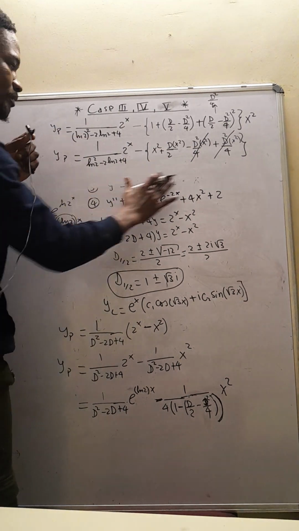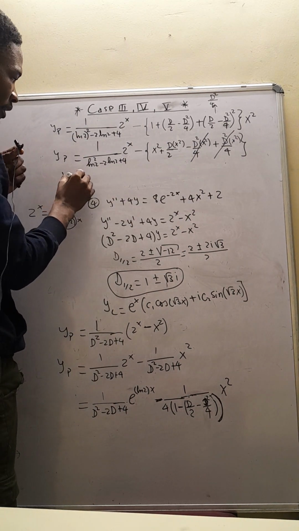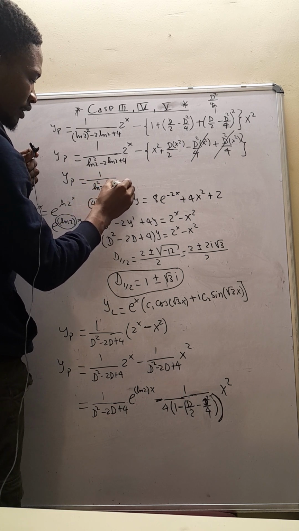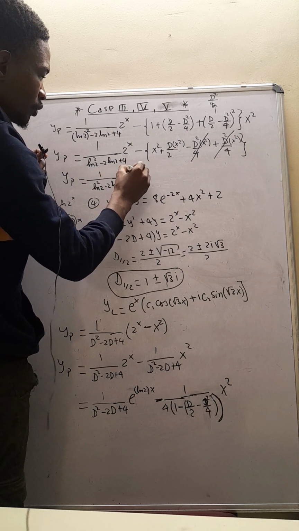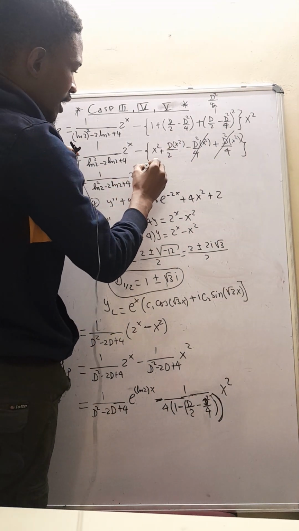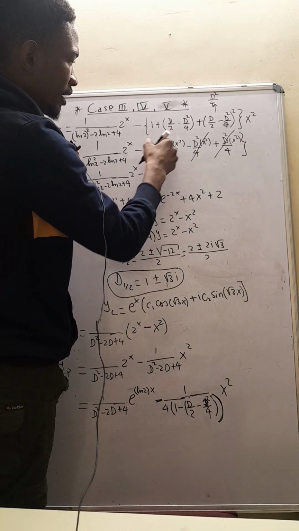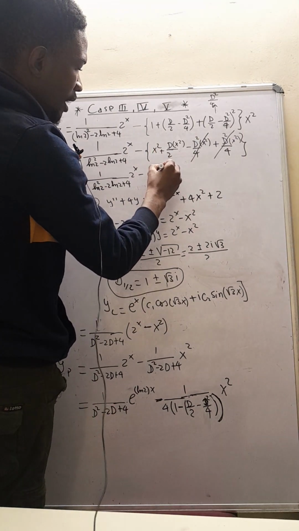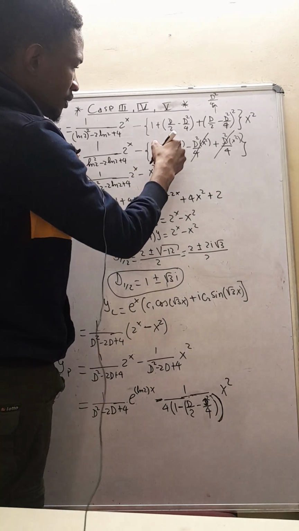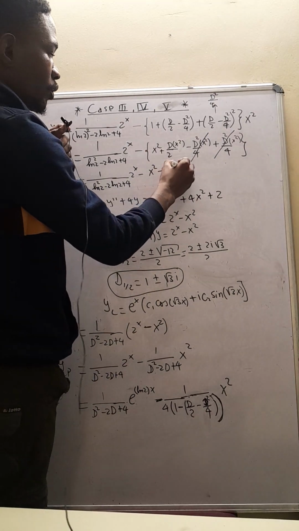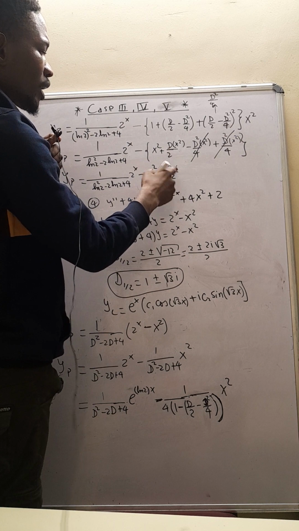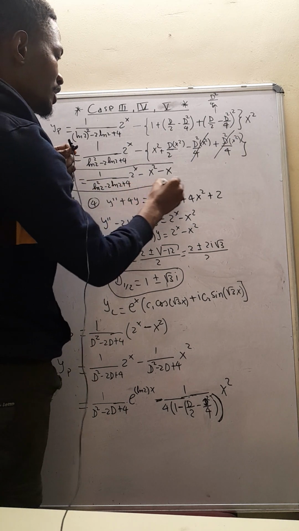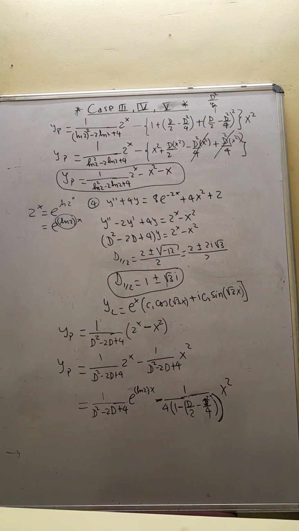Okay? So, what will be my yp then? yp will be 1 upon ln of 2 squared minus 2 ln of 2 plus 4, 2 raised to x minus, here I will get what? x squared, and here I will get 2 only. 2x, sorry. Plus, it is minus, so it will be minus also. Derivative of x squared, this will be 2x upon 2. 2 and 2 will be cancelled out. I'll get only x. Okay? This will be the solution for this case.